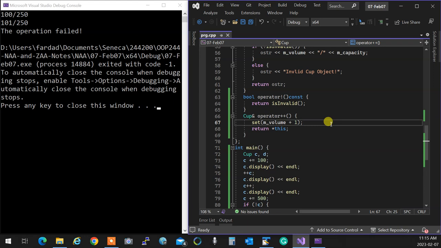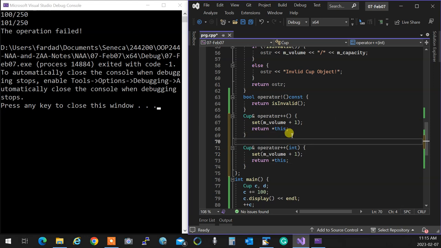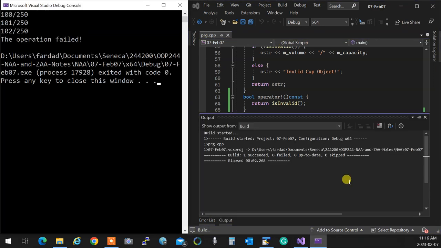They said, okay, with all the rules and regulations we put, we said unary operators are members. So how do I distinguish between the two? The answer was that, because it's a silly thing and it only exists in C, let's make it a silly syntax too. And that int means nothing. That int means just postfix. There is no argument. Nothing is being received. So int here, only for plus plus and minus minus and nowhere else, because those are the only postfix operators. So only for postfix operators, you have an int argument in here, and it means nothing. So in here, int only means postfix and is not an argument. And now if you run it, you'll see it actually adds it and makes it 102.